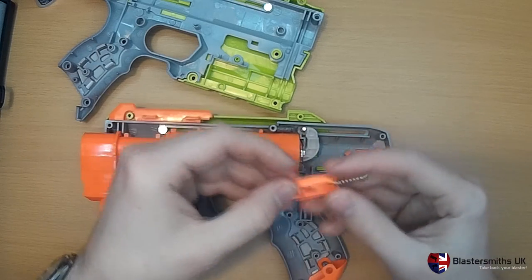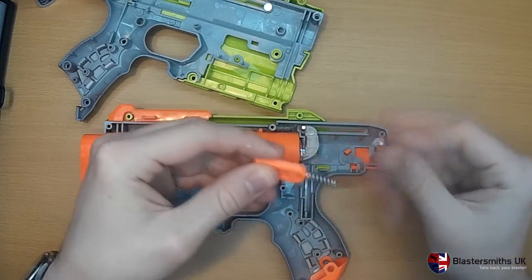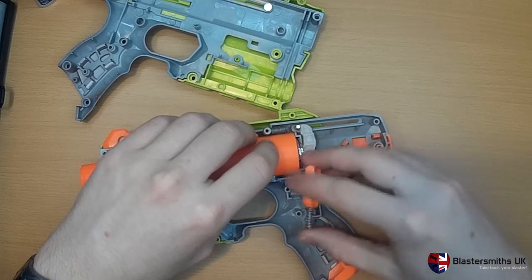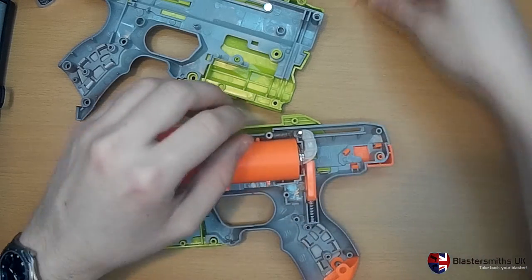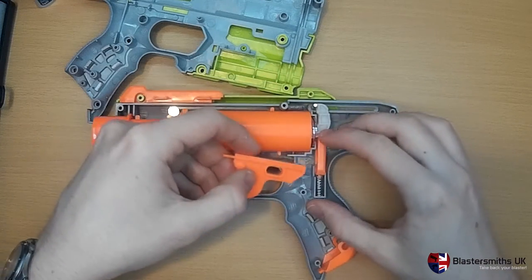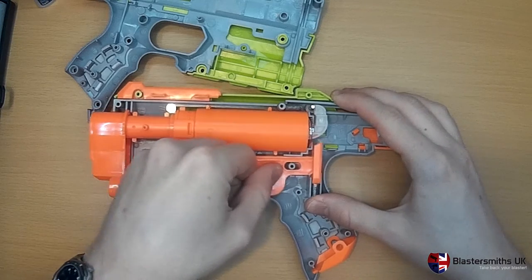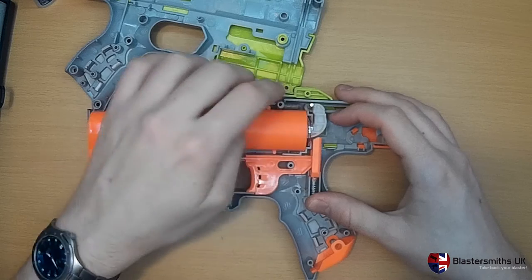You can see that little bit of movement in the preload. So take your catch plate spring and wipe off any excess glue, make sure it's not too sticky. Slot it back in place, like so, he says. Come on. There we go. And then take your trigger and in turn just pop it there. Okay, and that should all move. So by now, that should be relatively well set.